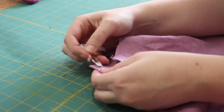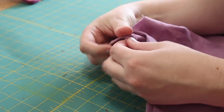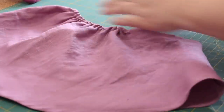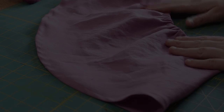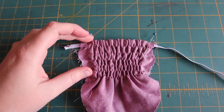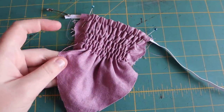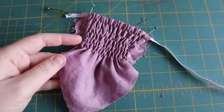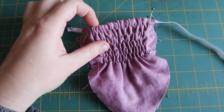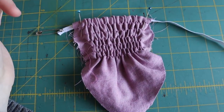And once that was done, I added the 1/4 inch wide elastic to the neck edge just like the first dress. So before I start the shirring on the second bodice, I wanted to do another little sample. This linen is quite a bit thicker than the dress linen that was used on the first dress. So that was my main reason for a sample. I also wanted to see how differently it would shir.